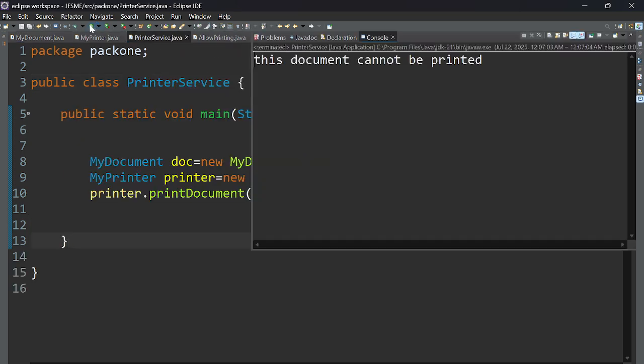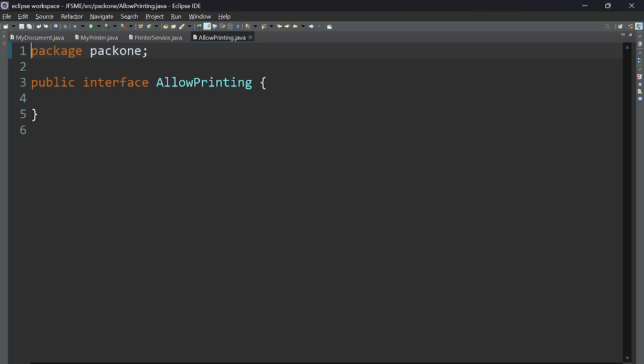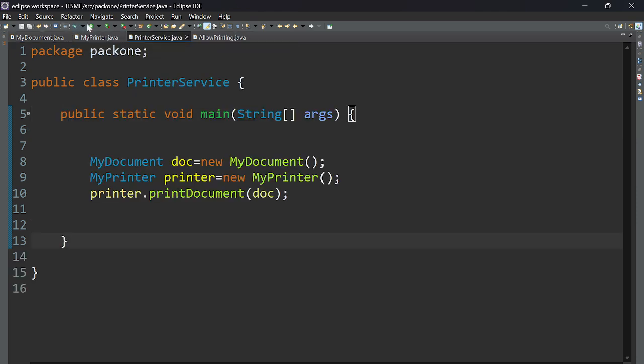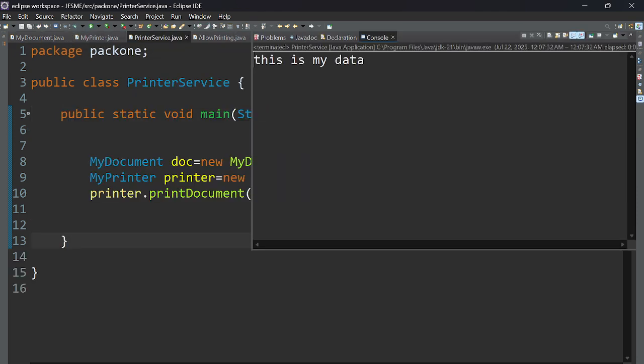You can see that in this example, I'm actually using an interface without any body at all. That interface itself is telling whether the document can be printed or cannot be printed. So it's like a marker, like a check mark: allow printing or not. By implementing AllowPrinting, I'm saying that this document can be printed. So when I implement this, my printer is capable of printing this document and it prints the data.